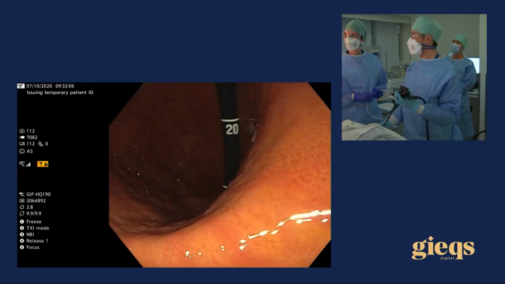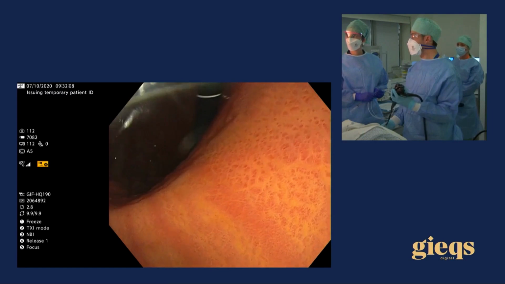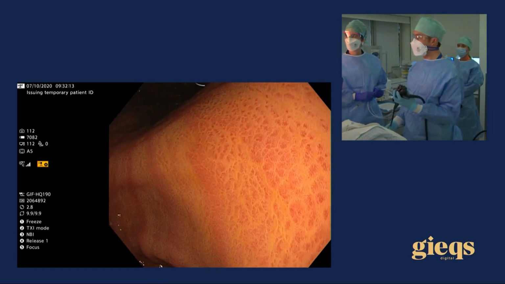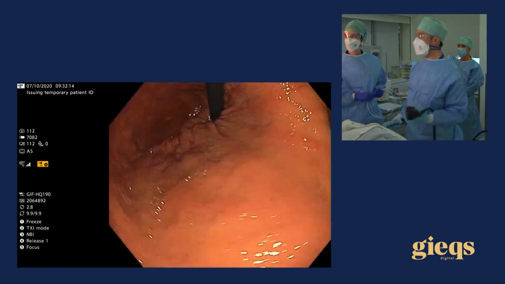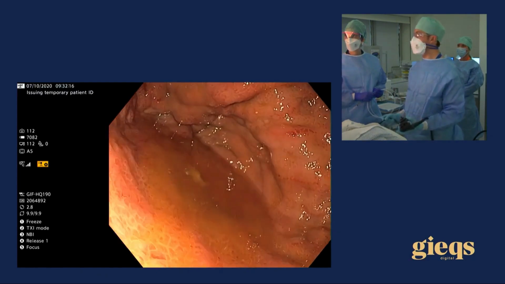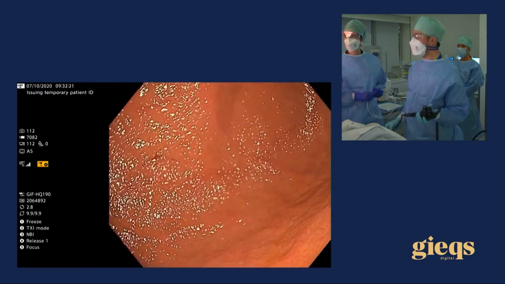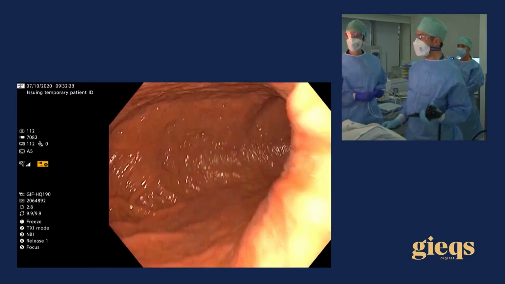We can really see it nicely here. Just as we sit on angulus there, you can really see it beautifully, the snake skin of portal hypertension. And then as we come up to the fundus, we see the main event, but I'm just going to focus on Xavier's question for a second. So we'll take a little bit of air out of here. I'm going to come back through here.